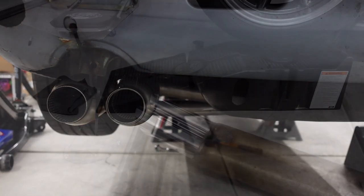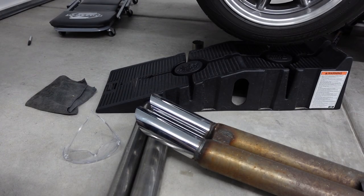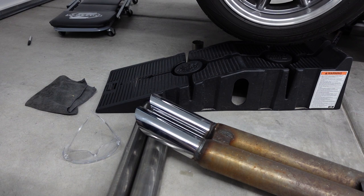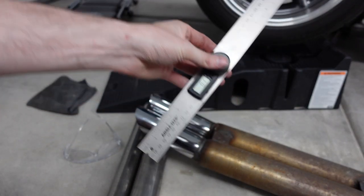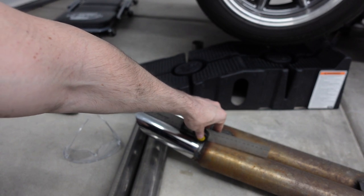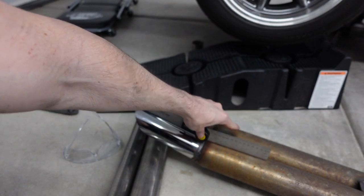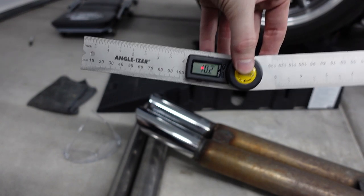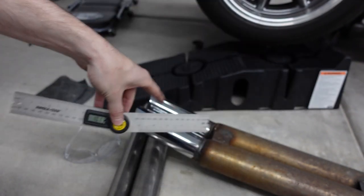So you may be wondering how I'm going to find the measurements for my exhaust tips. I wanted to use the old exhaust as a model. So I'm gonna take my angle finder and put it on top of the resonator and the exhaust tip. With that, we get about 10 degrees of bend. So I'm gonna replicate that, 10 degrees of upward bend.